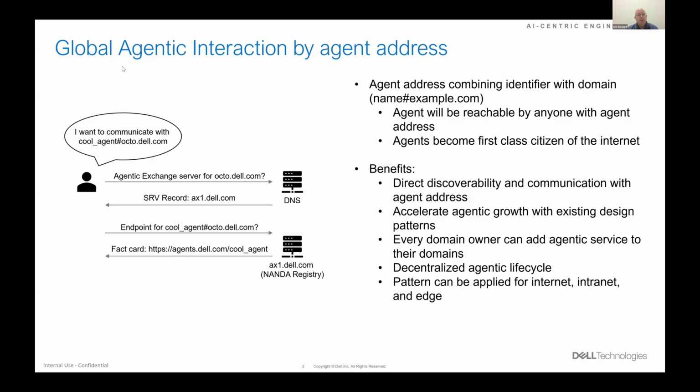Similar to some of the comments earlier, this will allow other companies to crawl these DNS servers and host DNS registries, to give you other ways of finding out what these agents are capable of by crawling and scraping the agent cards or agent facts. You can then create your own search index, or an agent to find other agents. You can start to build companies around that and find ways to build that ecosystem if you choose to. If not, you still have that core layer to interact with.